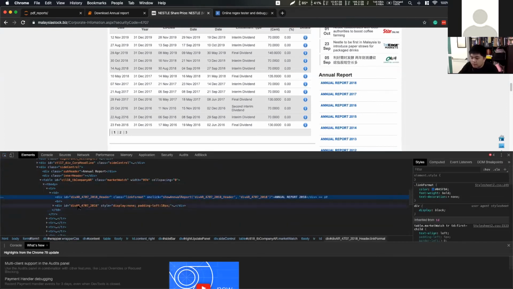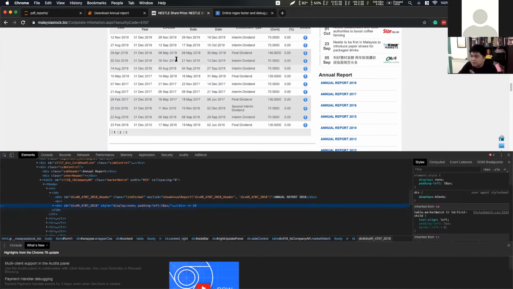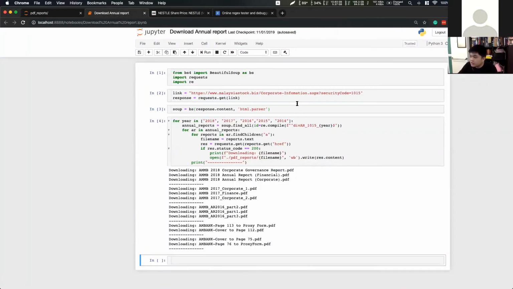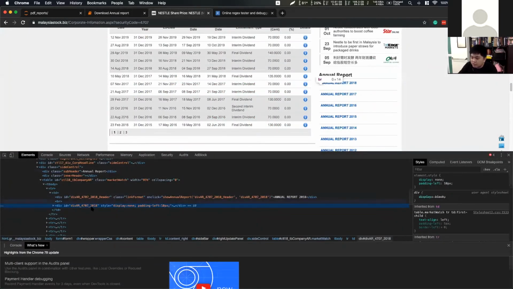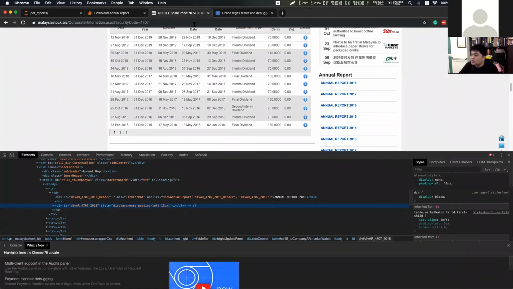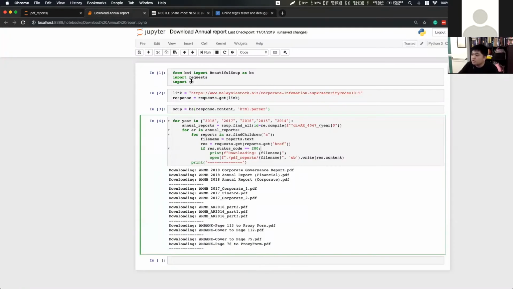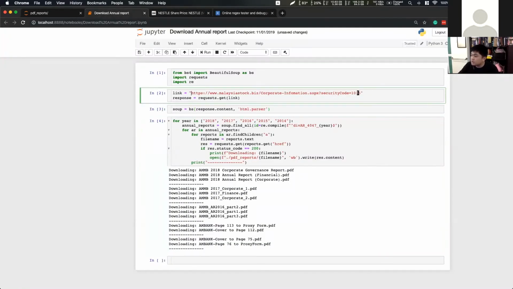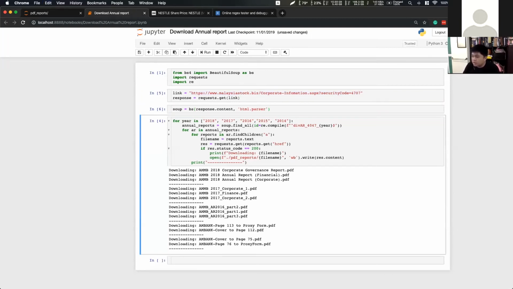Okay, I know that, you see, previously we have DIVAR1015, and now we have DIVAR4707. So we will need to change this one to 4707. At the same time, you will need to copy the link, replace this link. Now run this one again.